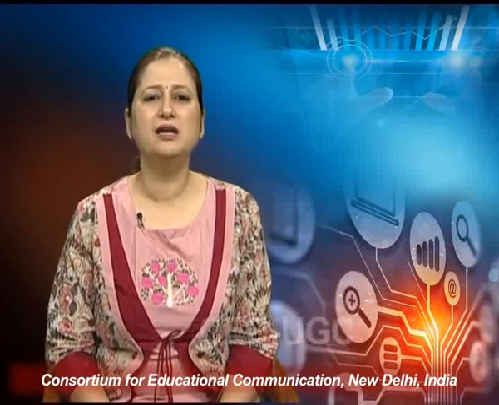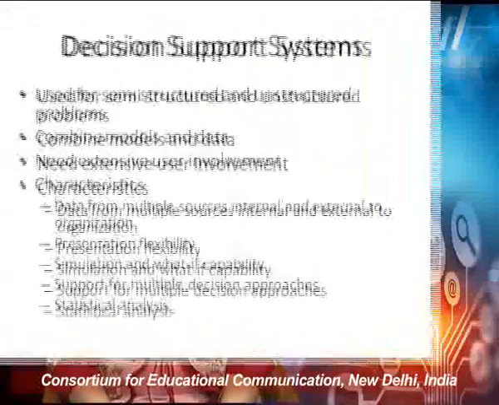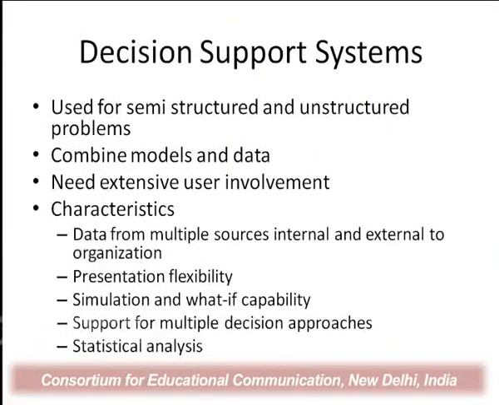That is why we say that decision support systems combine models and data. Different models are developed, different statistical tools are used to develop the models, different OR tools are used, and then the data is used. Basically these require extensive user involvement, because they look at subjective problems which cannot be directly solved by the computer alone.